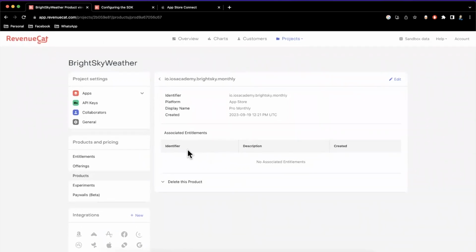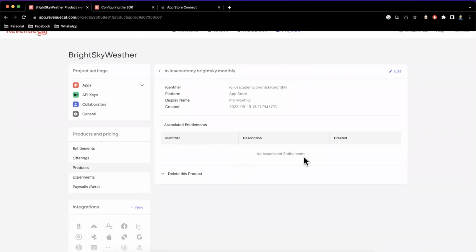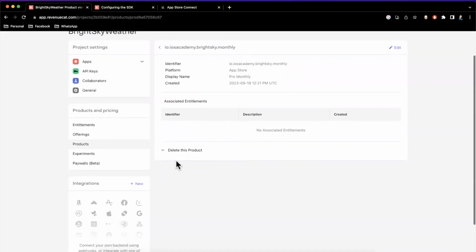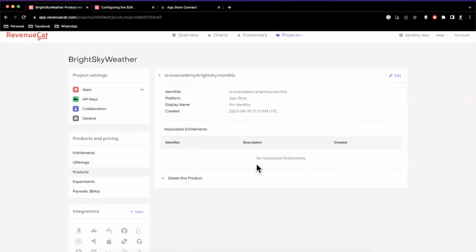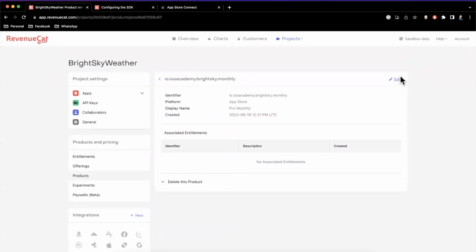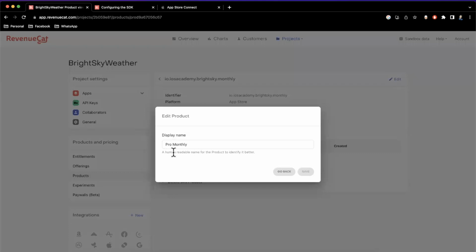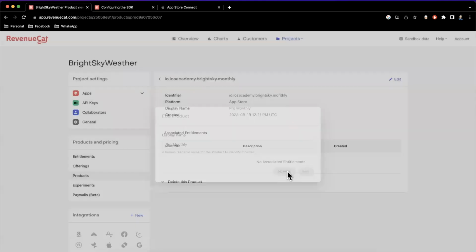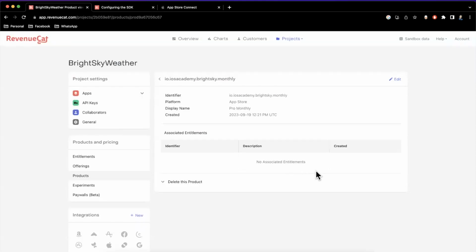Now in here, this is pretty important where it wants you to associate an entitlement to this. So let's actually do that. We can do that in here by going to the, I believe, edit tab. Let's see if I can find it in here. Nope, looks like it's not the edit tab. We might actually do this on the entitlements page. Let me actually get through creating all these products first and foremost.